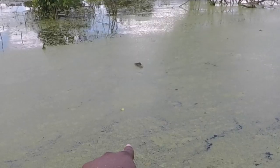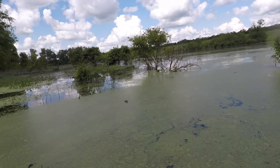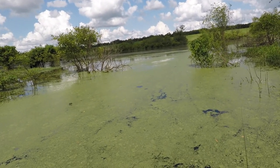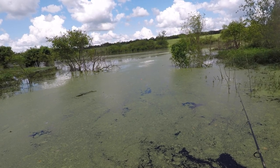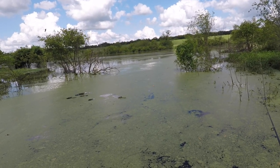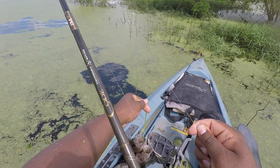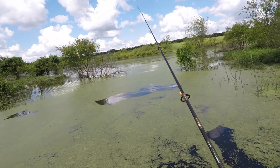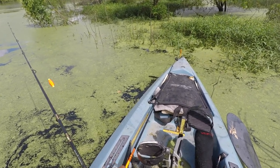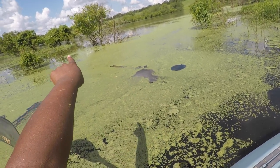I see this gator right here, he's tempting me with my fish on the stringer. It's like he knows. Thank god he's just a small one — I can whack him with my paddle. He's slowly making his way towards me, so when I catch a fish he's going to go for it. I caught a few more off camera — some reason when the camera's off I catch a ton of them, and when it's on I don't catch anything. Small one — I could've fed it to that gator, but I don't like them like that.